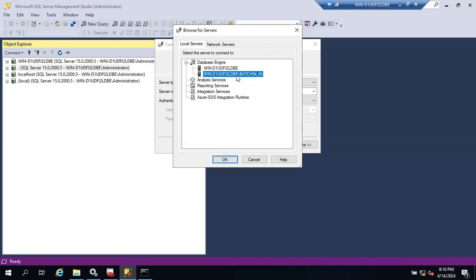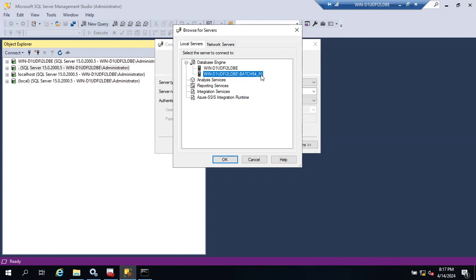The computer name is kind of a family name, guys. This batch 54_NI is installed in this computer. So you can easily identify in which Windows machine the instance is installed. For that purpose, for named instances, during the installation, you will only give this name, guys. Correct? You remember?